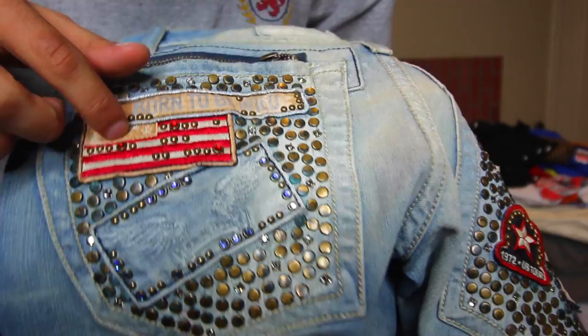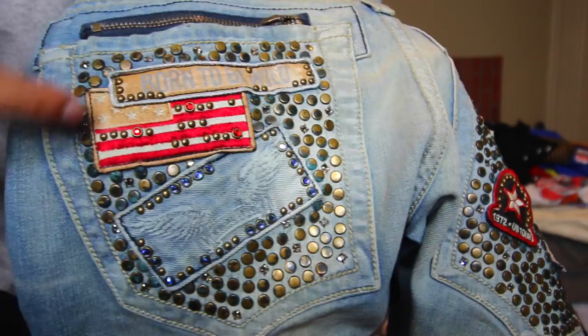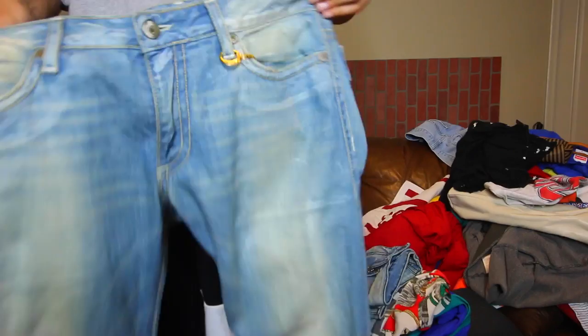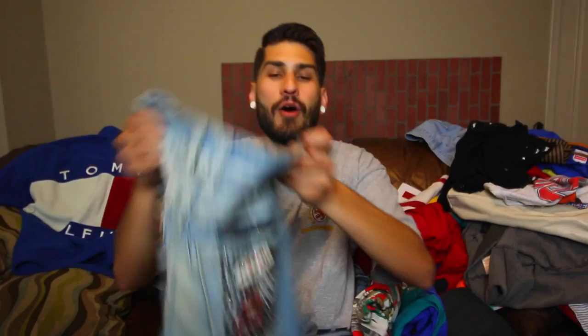Again, the zipper does not work. We have this big metal plate that says Robin's Jeans, made in USA, and the little Robin tag. All the inside tags — Robin's Jeans, size 32. From the front they don't look anything special, but from the back is what really pops. I planned on keeping these, but you guys know the motto — everything is for sale. I will put these up for sale. They won't be cheap, probably around $100. If someone wants to cop them for $100, they're yours. If not, I'm just going to hold onto them for the personal collection since I don't have any nice denim like this.